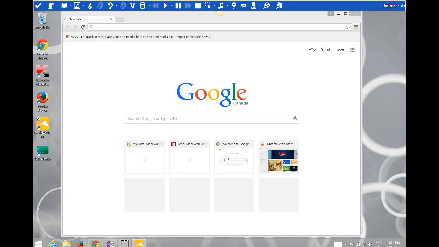Now, for the first time, I've tried this now at least 5 or 6 times. And this is the first time that this has shown, which is the undock the toolbar. In the past, at least since I've downloaded it on this laptop, I have not been able to see that toolbar or the arrow. So if you have it up here, well, you can just close it, I think. And it's not showing.